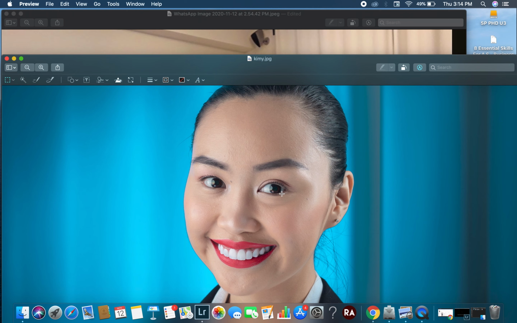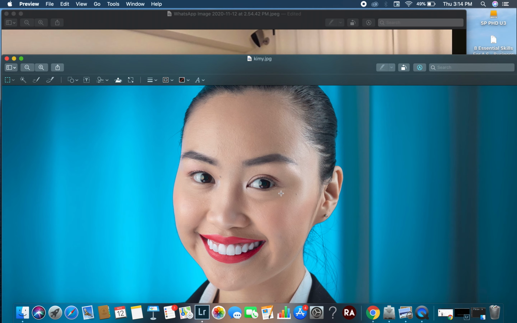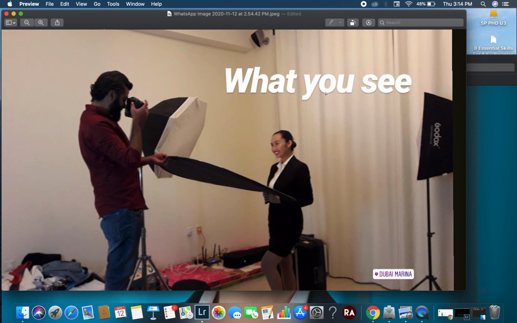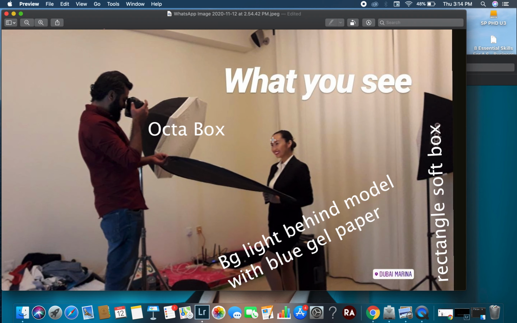All right, this picture is obviously edited. I want to show you how it was when it was shot. This was the complete setup I used. On the left I had the octa, and on the right I had a small rectangular softbox facing towards the model's hair on the side to get the key.